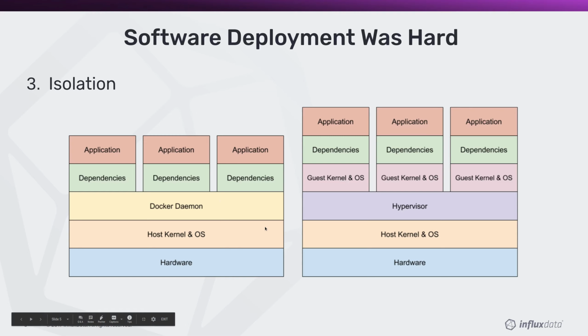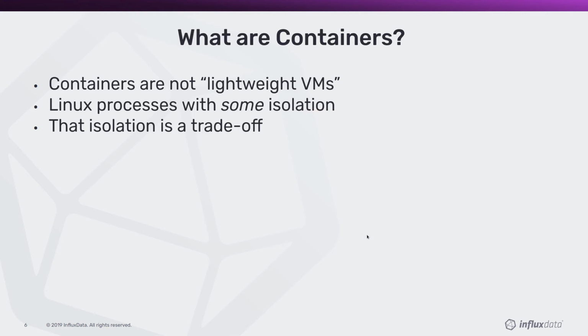Another thing to consider, we'll come back to a bit later, is the fact that all applications on the left are sharing the same kernel, whereas all the applications on the right have their own kernel, and they don't share this host kernel. This has some security implications that you might want to think about. We'll come back to them very shortly.